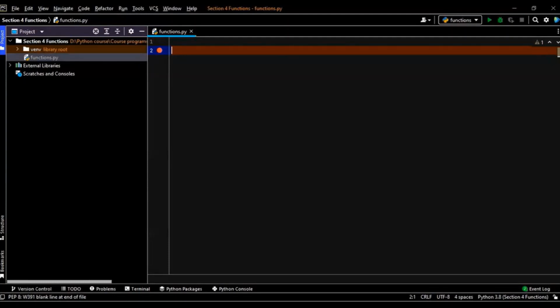Now, the first and foremost question which you'll be asking me is, hey Simran, why do we need functions? So let's say I write a piece of code where I'll be taking 3 numbers and it will be returning the biggest out of them. So we have done this code with if else before. That would at least take me 6 lines of code.